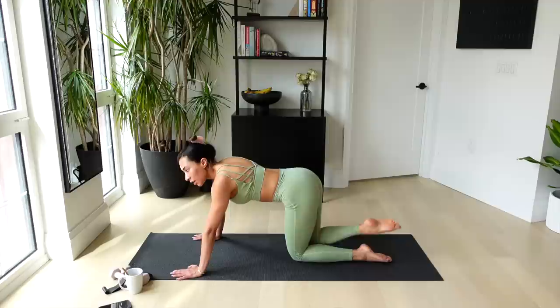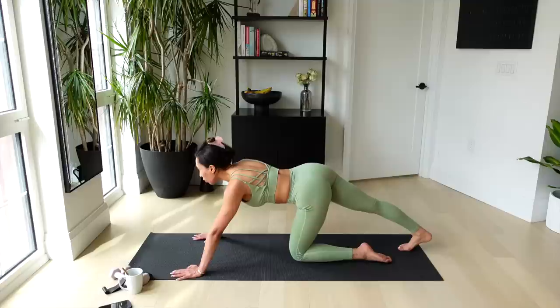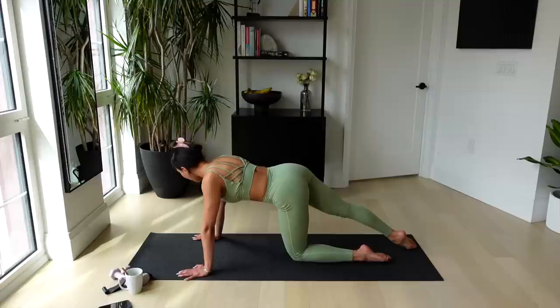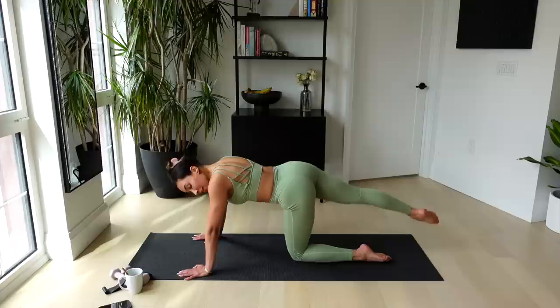Here we go, down, up, 1. Down, up, 2, squeeze your butt. Down, up, 3, 4, keep breathing. 5, 6, 7, squeeze your butt back there. 8. Now, tiny knees, here we go. Last one.